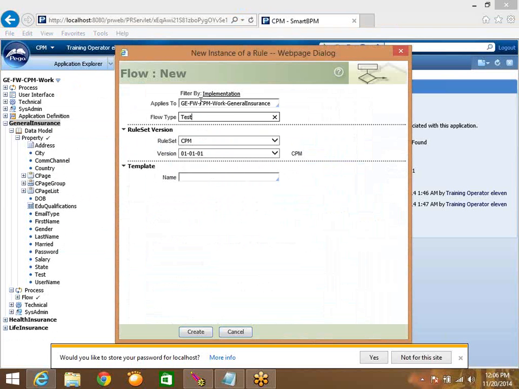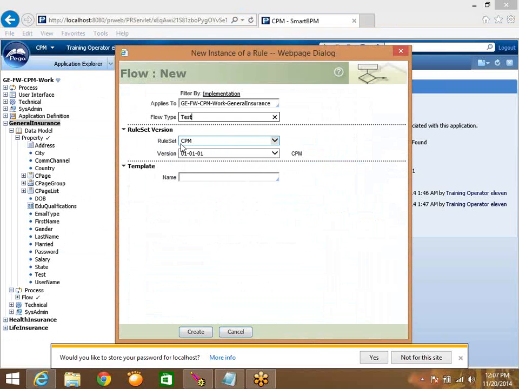Here applies to class, to which class this flow rule should belong to, and the type of the flow, nothing but the flow rule name. So instead of flow rule name, they have given it as what type of flow you would like to create, right? So the name of the flow should represent the type of the flow you would like to create.